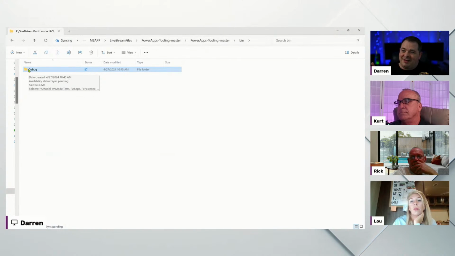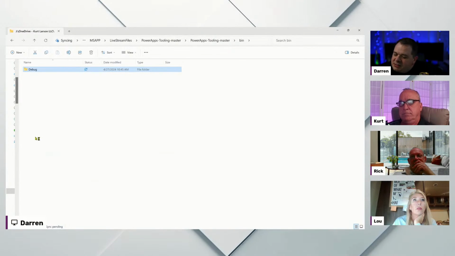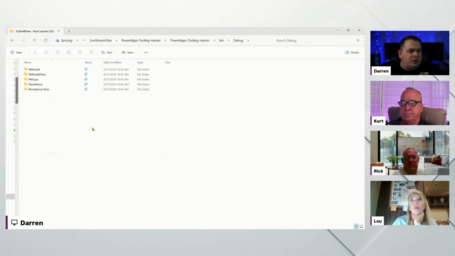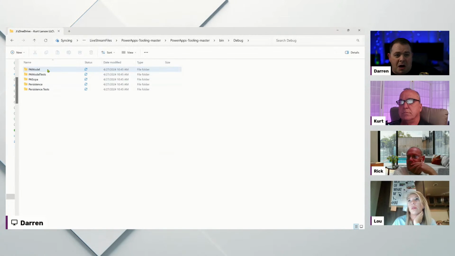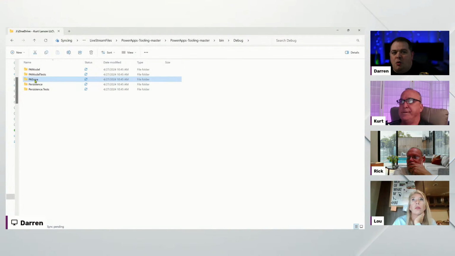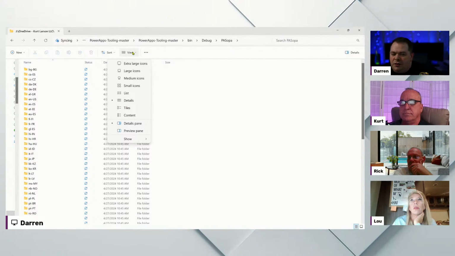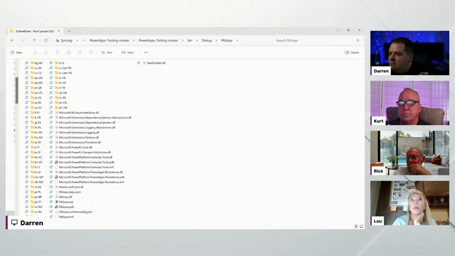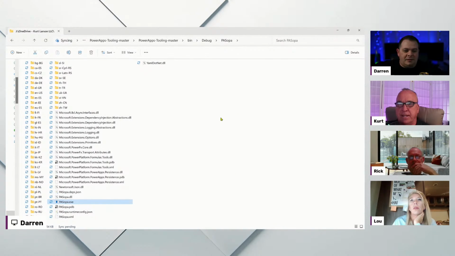Now, if you're creating a production app, you would have another folder, and it's been too long since I've written a Windows app. I don't remember. It might just be called prod. So I'm going to go into debug, and let's see what's in here. This open source project called PowerApps Tooling has different programs in there. PA model, maybe that has to do with model-driven. I don't know. I need to check it out. We've got persistence, but PA SOPA is the one that I'm interested in. So I'm going to go into that folder and see what we have here. We've got a bunch of folders for languages. But what I'm going to do in this view is go to list so we can see more at once. And what I'm looking for is pasopa.exe. So what does SOPA stand for? It's not soup, right?